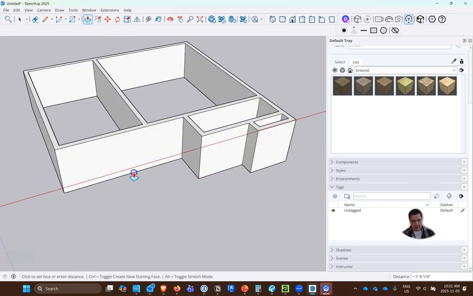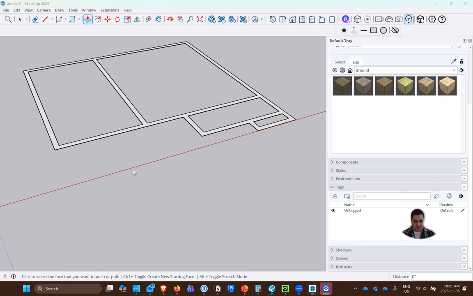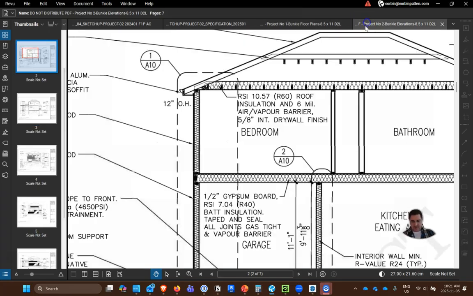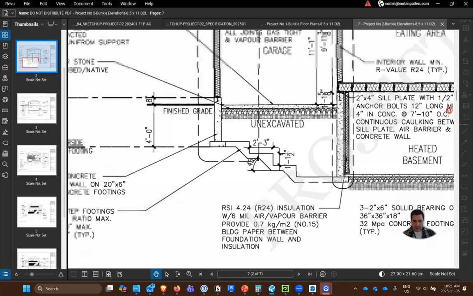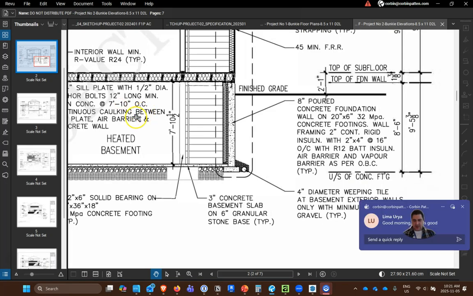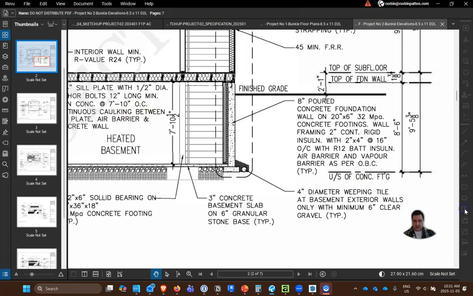And how far do we want to go down? Let's find that out. So let's go back here, and we're going to go over to our section. And over here on the side, this part's going to get a tiny bit confusing. So we have 8 foot 6 to the bottom of the footings, and that's to our top of our foundation wall. So 8 foot 6 down. And so you notice that we're to the bottom of our footings, not to the bottom of our walls.